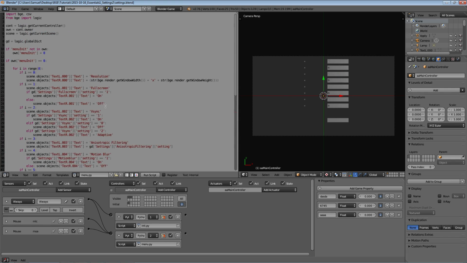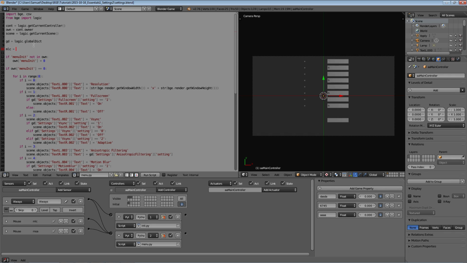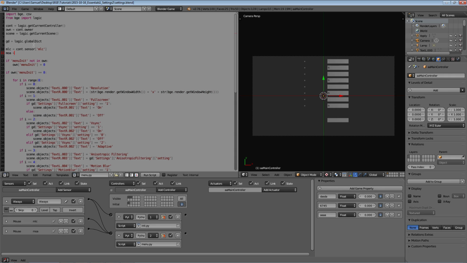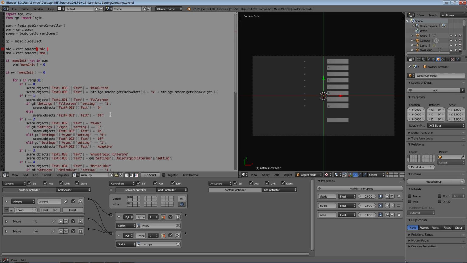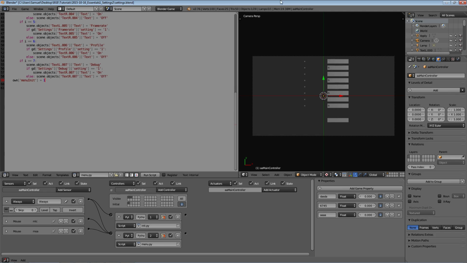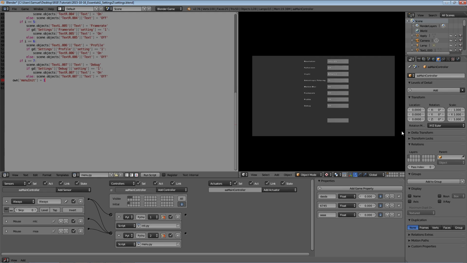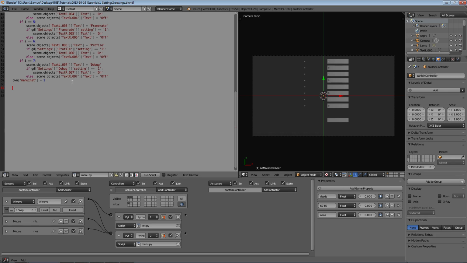So now we've got that sorted, we're going to script in our sensor and our left click. So MLC equals cont.sensors MLC. MOA equals cont.sensors MOA. I think that's all I need to do. Sensors, not sensor. Play. No errors. Yes, I have got an error. Line 59. I added a bracket there by accident. Cool. Everything's working positively. So, now we're going to apply our sensors.